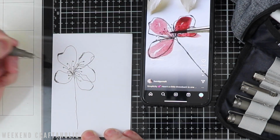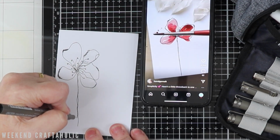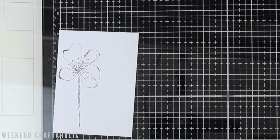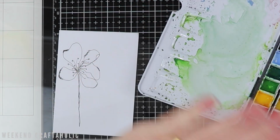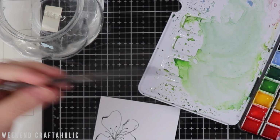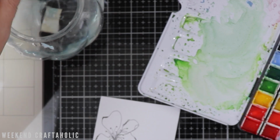I really hope that you give it a try. It comes across so easy. Follow them on Instagram. They do lots of different floral designs for you to try. Really, you don't need to buy stamps when this comes across so easy to do, and each one, of course, is unique as well when you do it yourself.